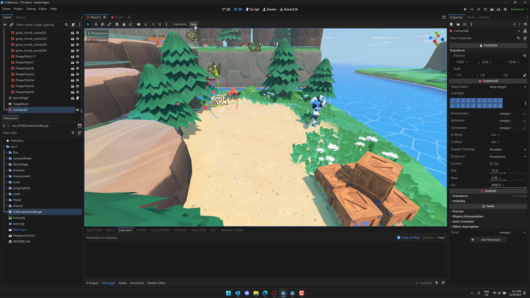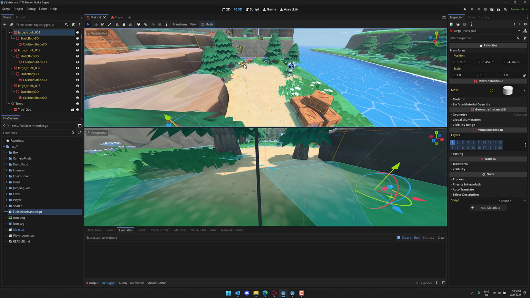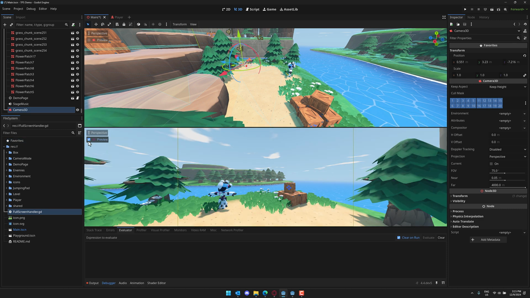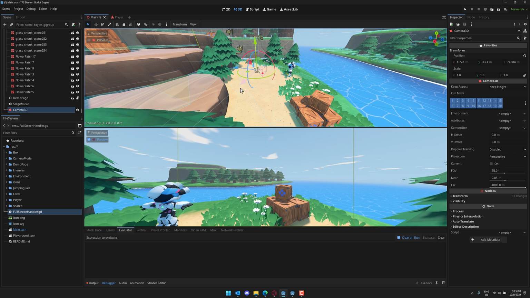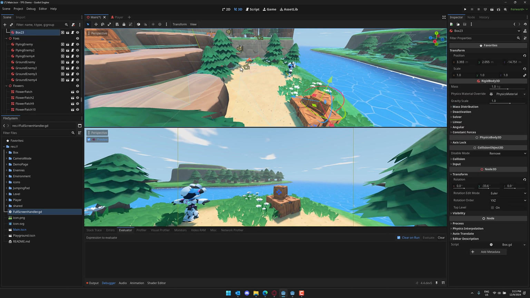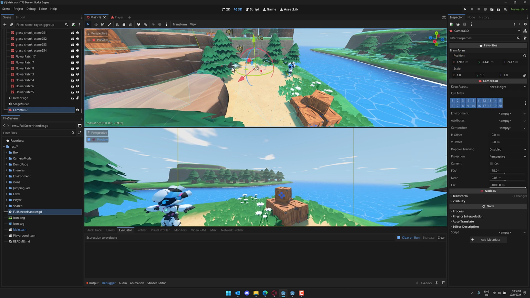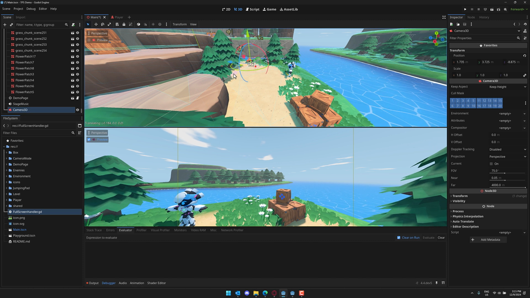Now, there are ways around it. What you can do is come in here and say, all right, split viewport right here. I can pick my camera in action over here and then go to preview and have the second one set up as a permanent view into the world, like this. This works, and it is definitely a workaround, but it's also kind of a kludgy hack, and it's just something that I find a little bit frustrating.